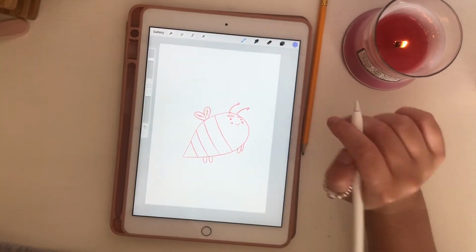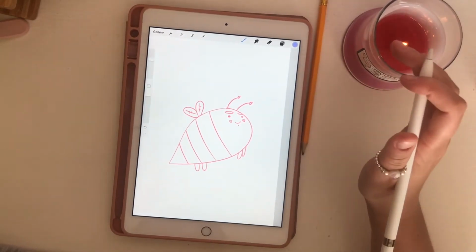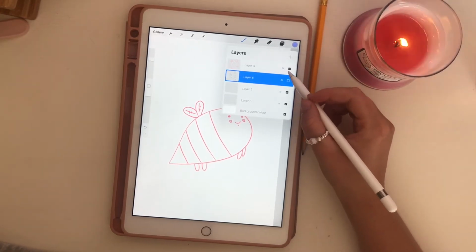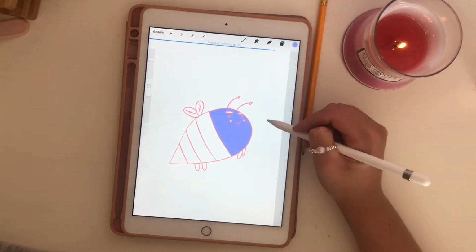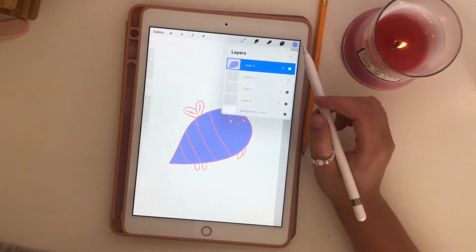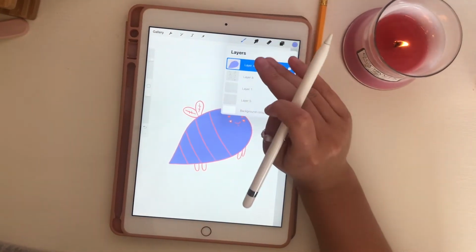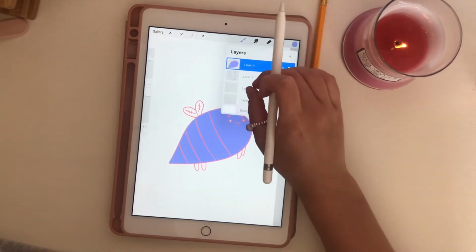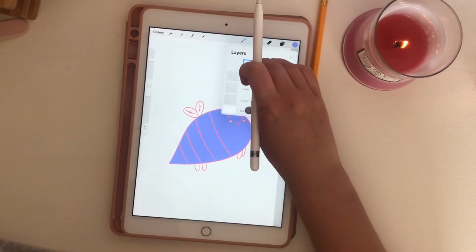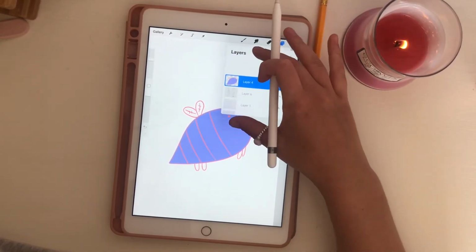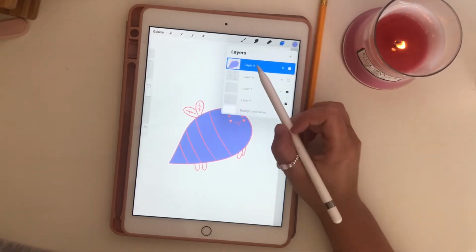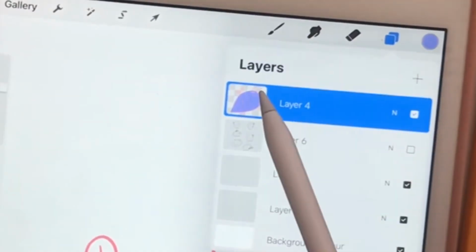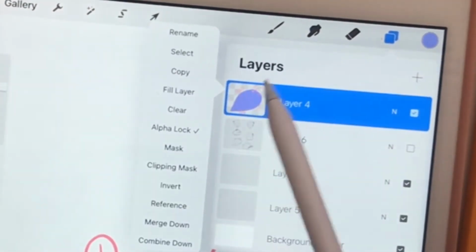Tip number 4 is alpha lock. Now I use alpha lock all the time in my drawings. So to show you this, we're gonna colour in this guy and girl, sorry, she's a girl. And to alpha lock, we use 2 fingers and swipe, and you'll see that, I hope you can see on the camera, there's different checkered boxes around it.